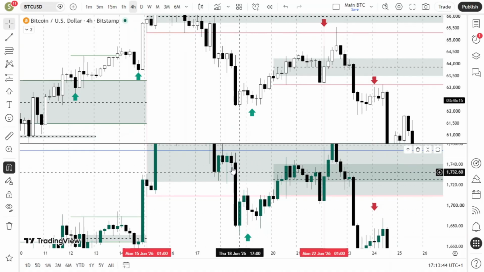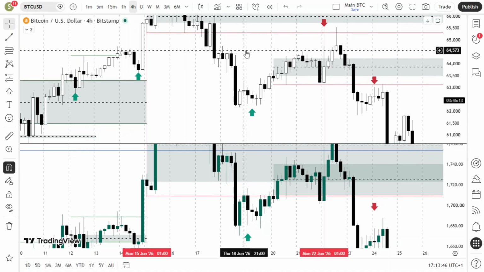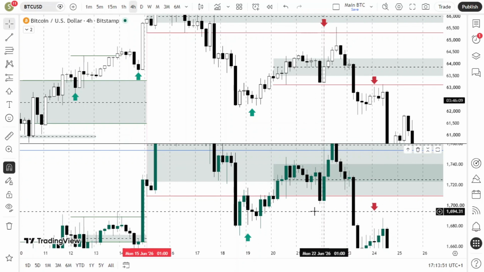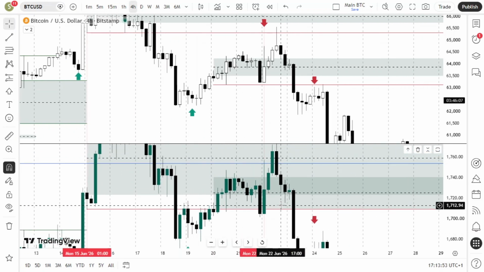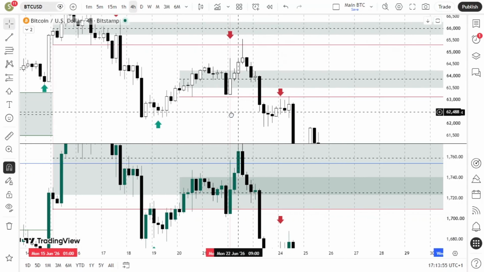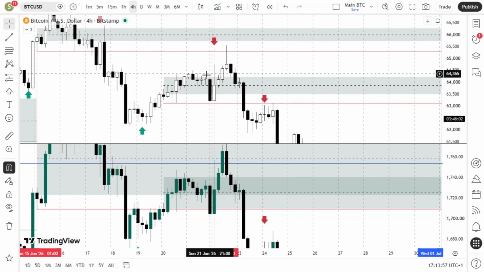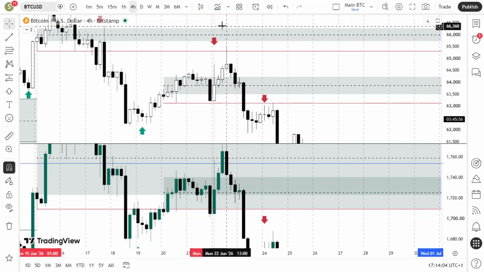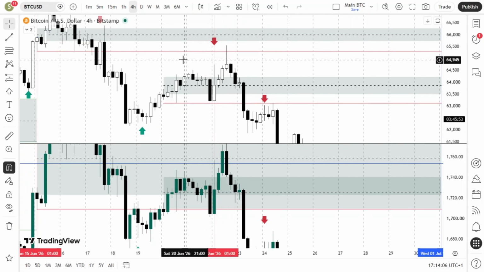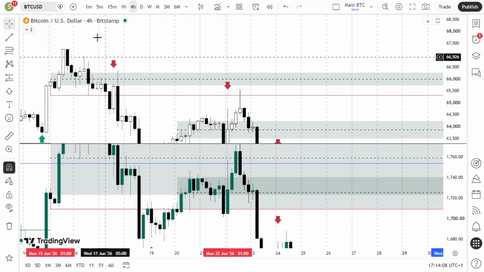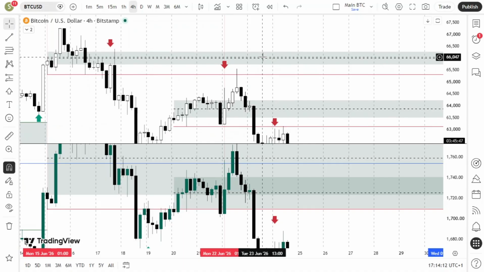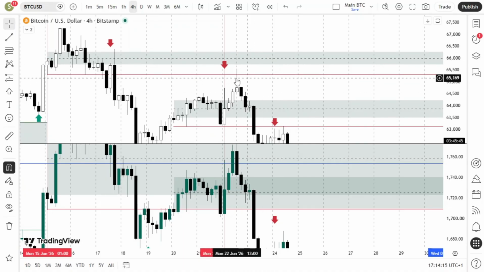So we come back and then we react back to this old 4-hour order block, and then we dance a bit, and then we come into another new week. So at the start of this week, as you can see here, this week opened and we traded into an old daily bearish order block. This is the daily bearish order block that was utilized up here. So we have come back into it at the start of this new week. We opened and went straight into it and we tapped it.